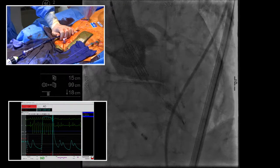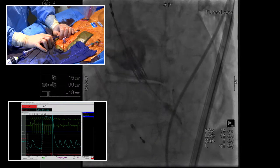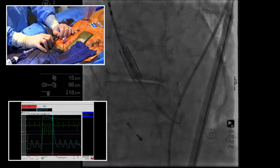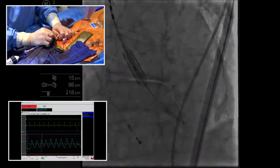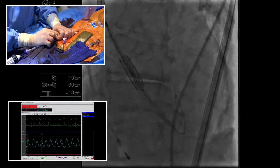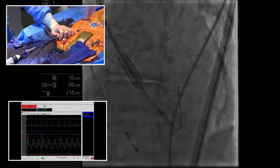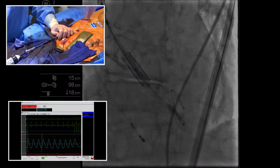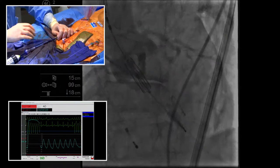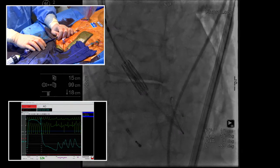That looks like the valve has to go down a little lower, maybe, right? Not too much, though. So the marker should be on the bottom part of the pigtail. It is almost there, but I'm going to push it in a little bit more, right about there. Nice. She's doing great, this patient, so I think we can do one more test. Pacer on. That makes the heart quiver, and I think everyone's liking that. Pacer off, and good. I'll store the fluoro. We all like that? Yeah, looks good.